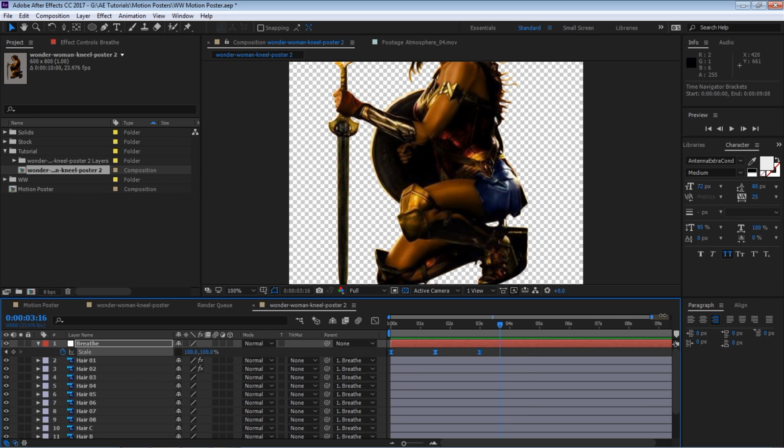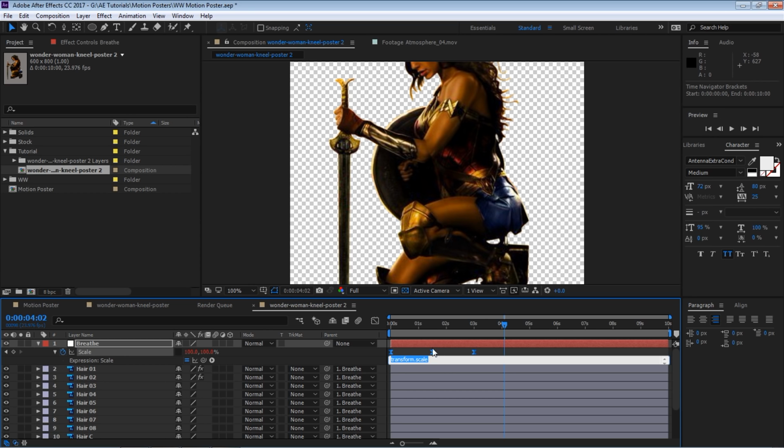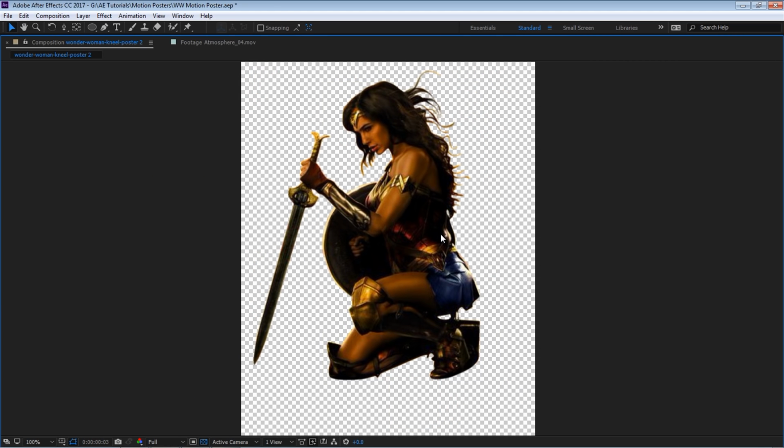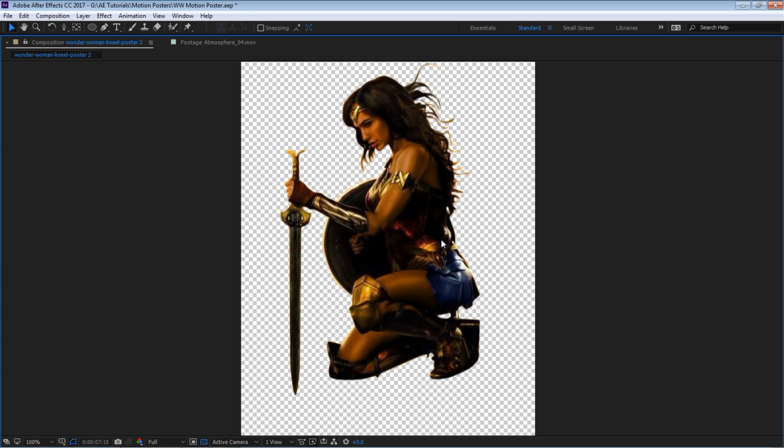That's because we need to put more keyframes. Now we can add more keyframes, we can copy and paste this, but there's another expression that is really simple that will automatically loop this animation for us. So remember, to write an expression, holding down the Alt key on your keyboard, let's Alt click on the stopwatch, and it brings the expression box. And this one, let's type in loopOut cycle, exactly how you see it here. Now if we hit play, you see, she's still breathing and the animation is looping.